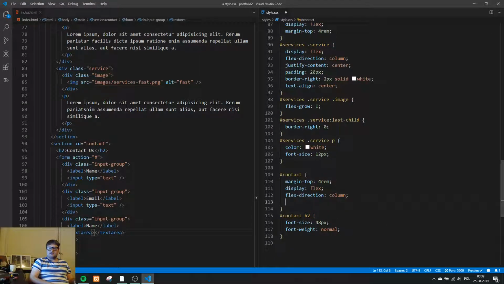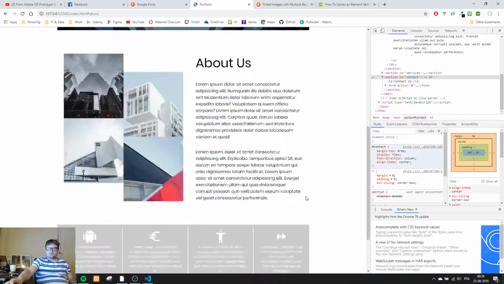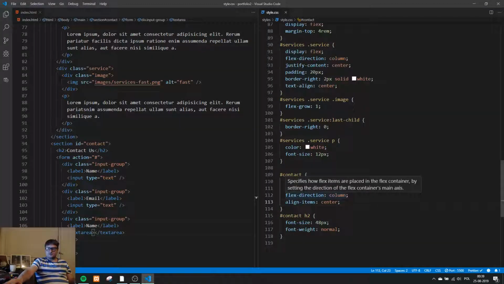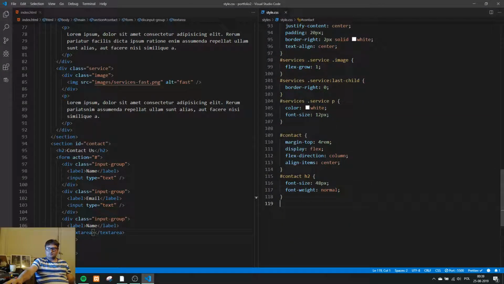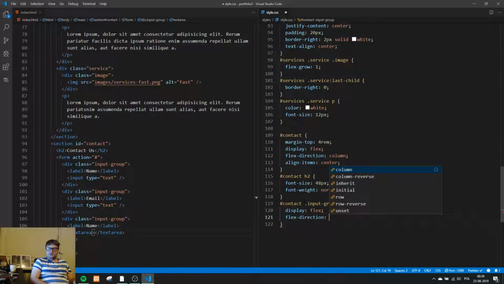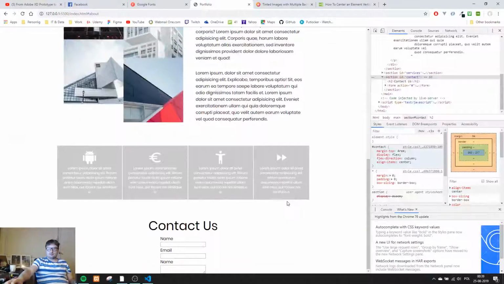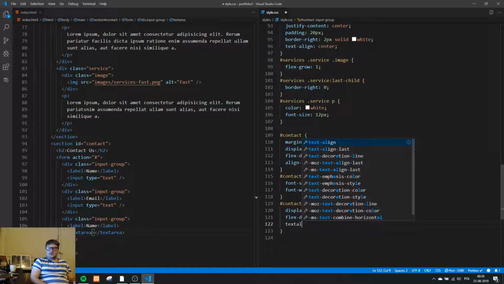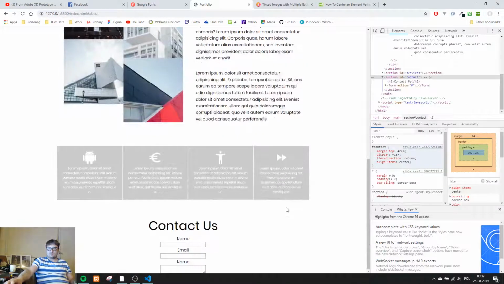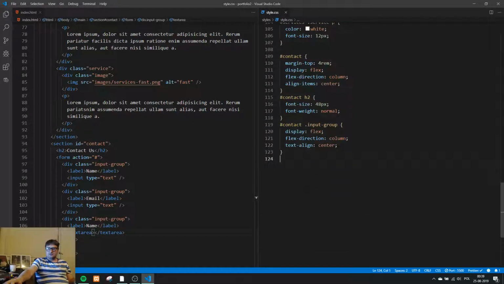Need to say align items center. And now we'll have a contact form. I'll just say contact input group display flex direction column, and text align center. Here we go.